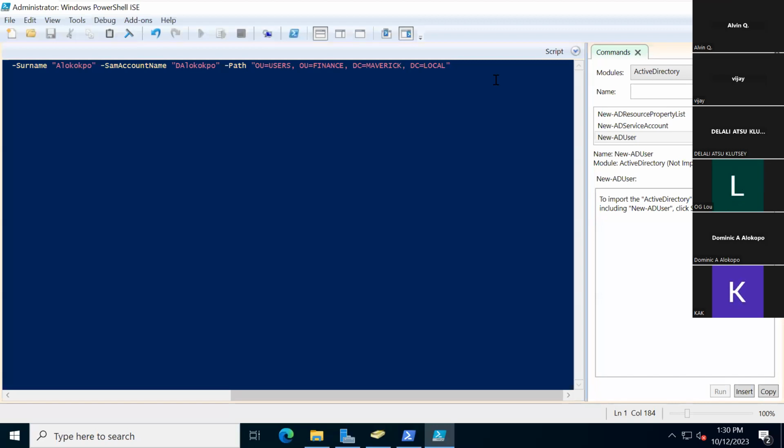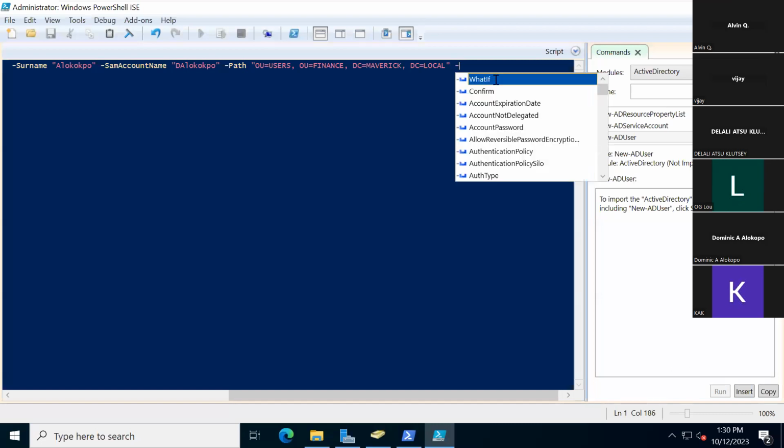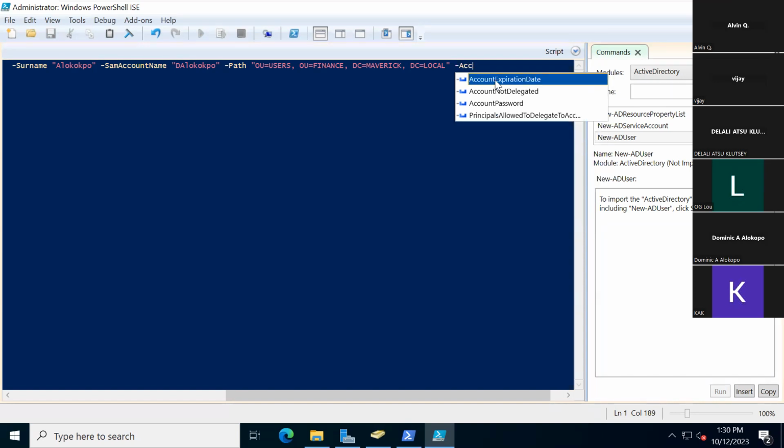And then the next is to specify the password. Are we okay? So account password. Account password. And then we can give it the password.